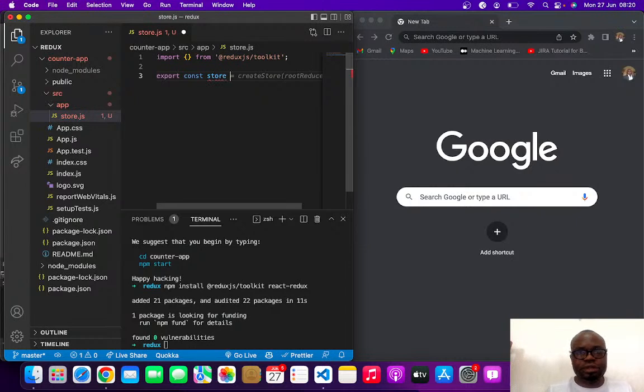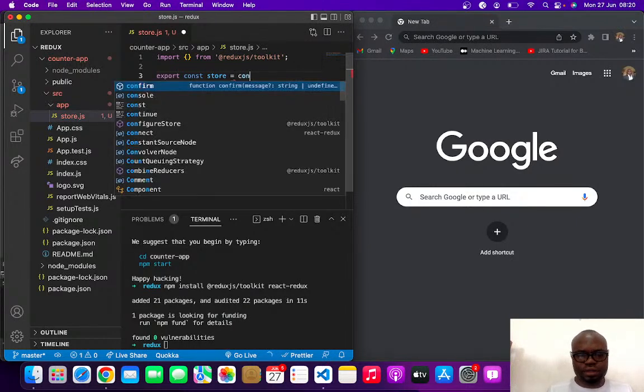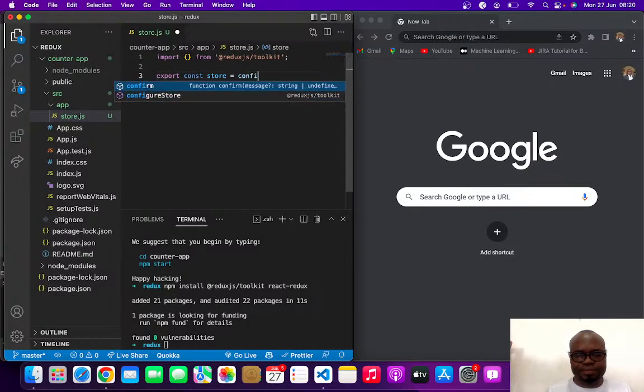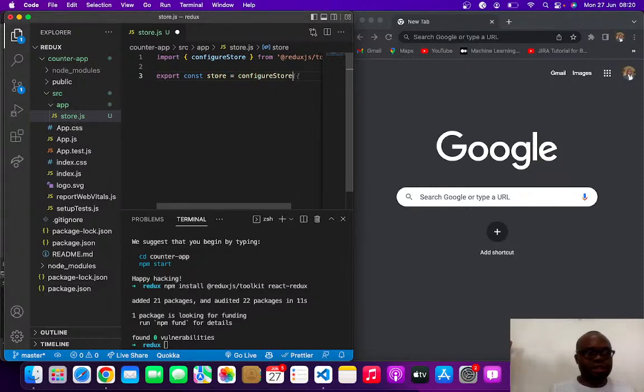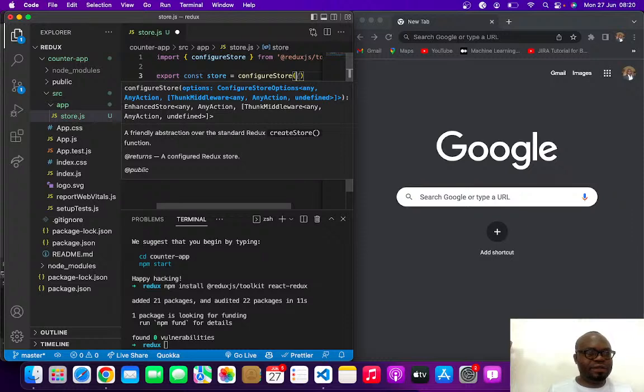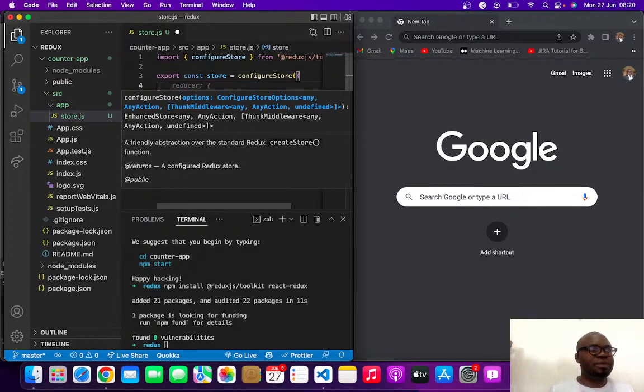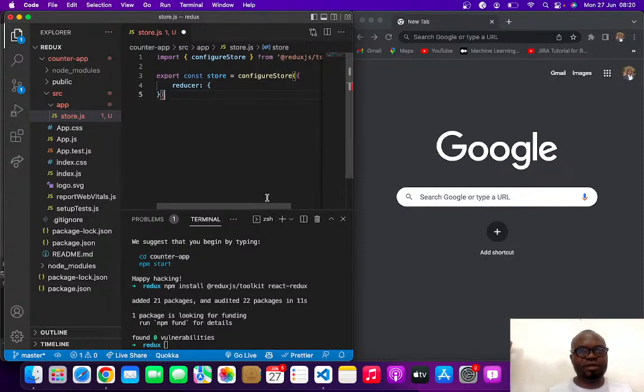So I'm going to say store equals configureStore. It's inside this very configureStore that I'm going to put all my reducers.